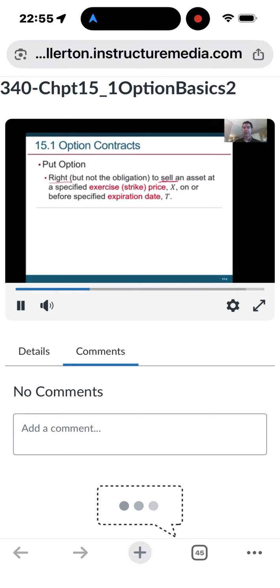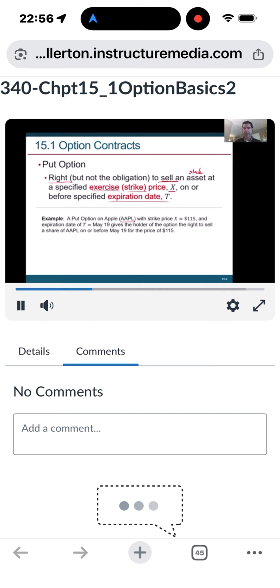There's the difference. An asset, again, we're talking about a share of stock when I say an asset, at a specified price. And again, it's called either the exercise or the strike price. But now this price indicates the price you can sell a share for on or before an expiration date. Again, you have to use it before some time. All right, let's walk through an example of this and understand its payoff characteristics.